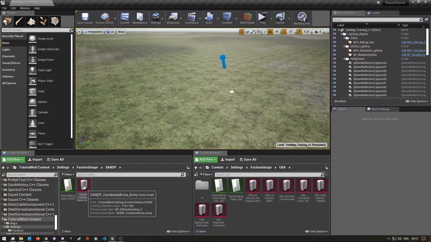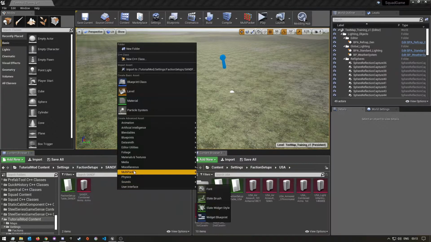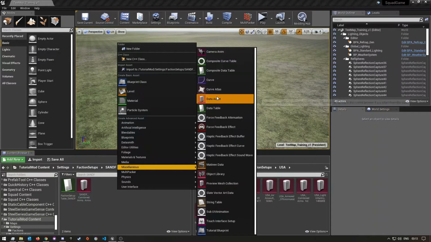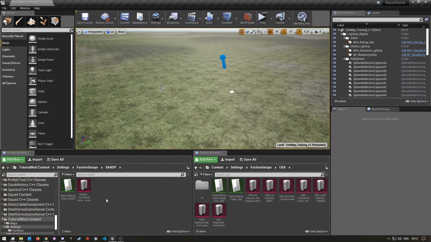And then for the data asset, you want to right click here. Oops, miscellaneous, data asset, faction setup, and you want to click. You want to select this one, and then once you've created it, name it your faction name underscore combined arms underscore army.